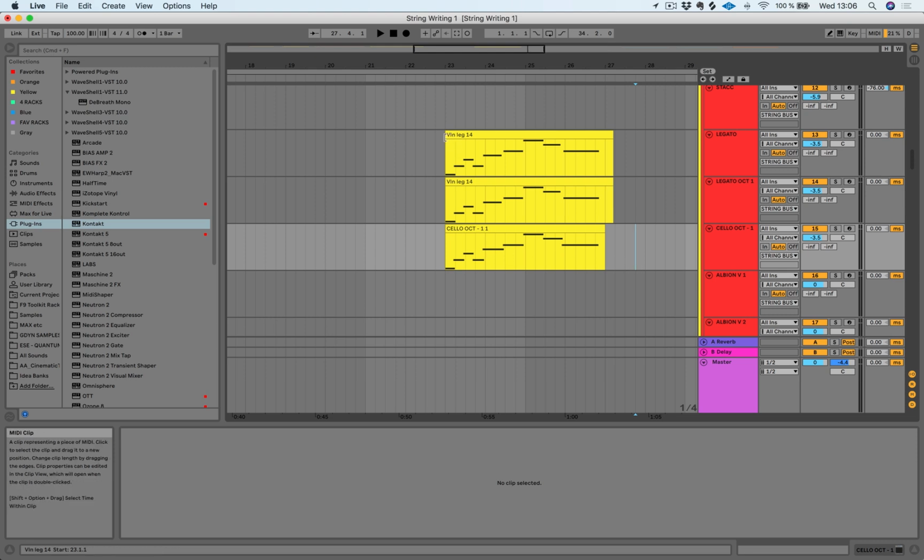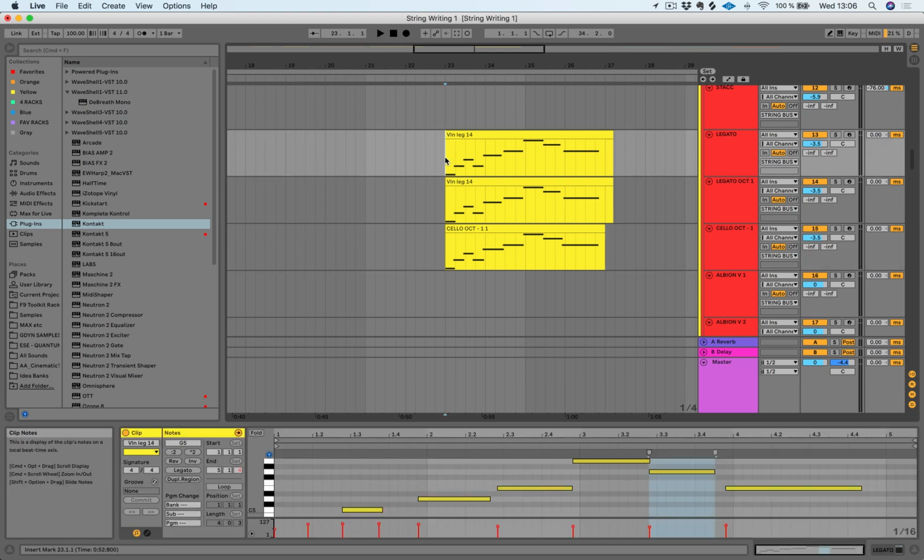Here I have a little string melody over these chords, the same chords as before, that is layered in 3 octaves. We have a main violin octave above in violins as well, and then an octave below in cellos. And this is resulting in a massive soaring Hollywood sound.